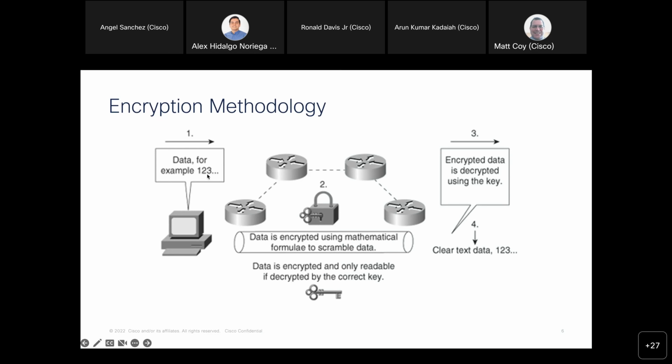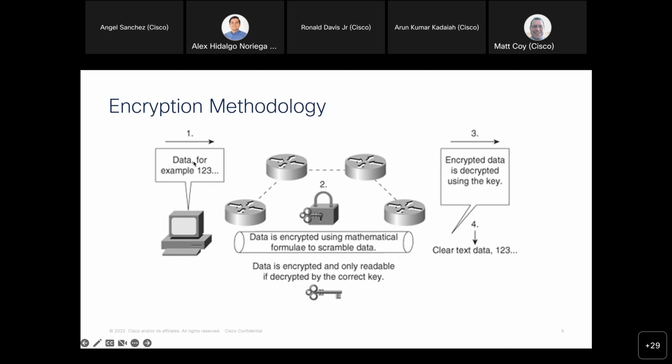So in this example, we will send 1 to 3 across this network, and this data is modified according to a key. This key is a sequence of digits that decrypts and encrypts the message. Each device on each end of the network has 3 different keys. The first one is the private key that is used to sign messages. This is kept secret and is never shared. So the source does not know the private key of the destination, and the destination does not know the private key of the source. Also, they have a public key. This one is shared, and it's used by others to verify the signature. And we also have a secret shared key, and this is used to encrypt data using a symmetric encryption algorithm.